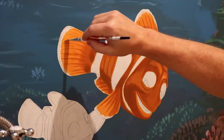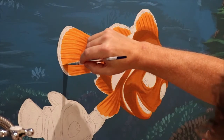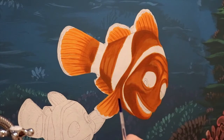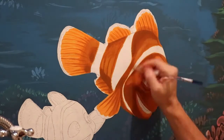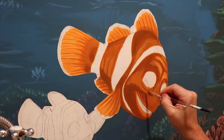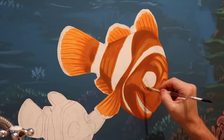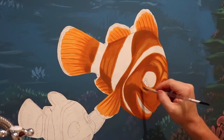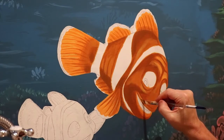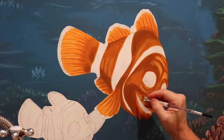Quite subtle really, isn't it? But it's those little subtleties that mean the difference between something looking alright and something looking amazing. Often. One above the cheek. And yeah, so a little more. Not too much though. I like that. One on top of the mouth, about here. One on the bottom of the mouth, about here.